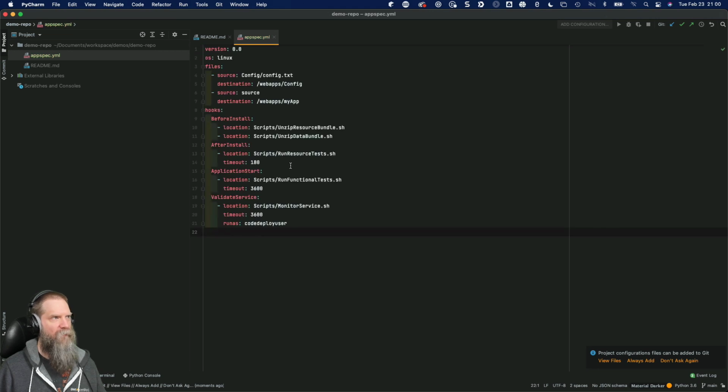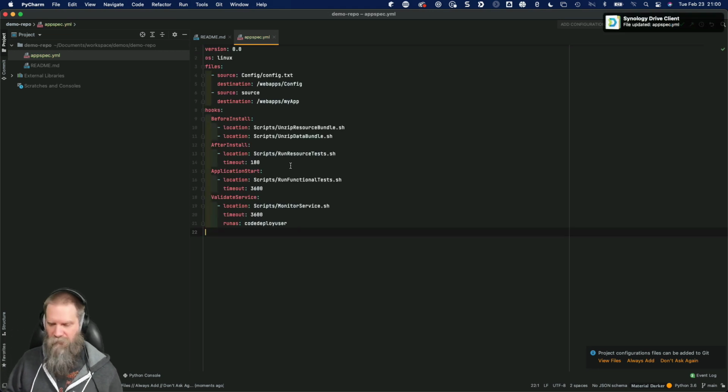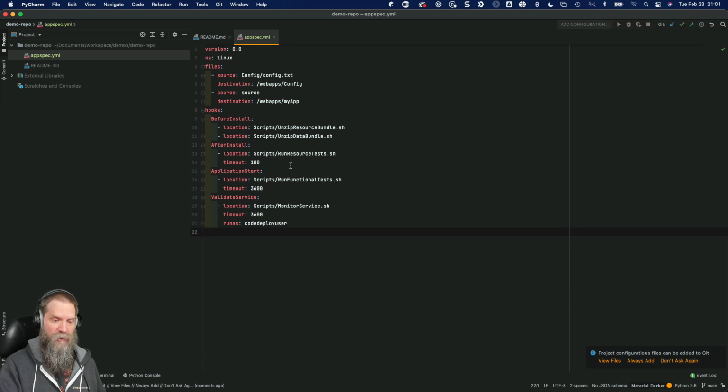Add that. Okay, so the app spec file, think of it as nothing more than a set of instructions that the CodeDeploy agent running on your target, in our case the target is an EC2 instance, okay, this is the instruction sheet that it will follow when the deploy is happening. The app spec file must be in the root of, in this case, our CodeCommit repo, or if you had some other process, you know, we might build this out a little more and talk about CodeBuild and things like that, you would want that app spec file in the root of the application archive, the deployment archive that's going to go down to your EC2 instance in our example.